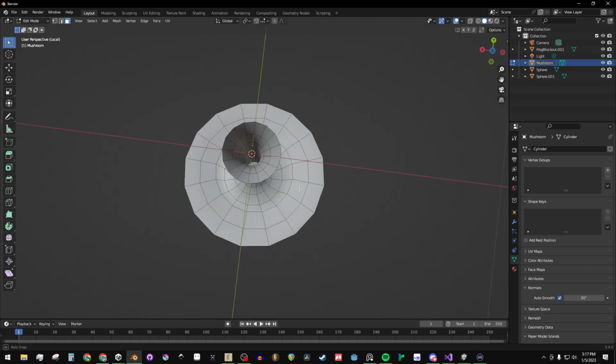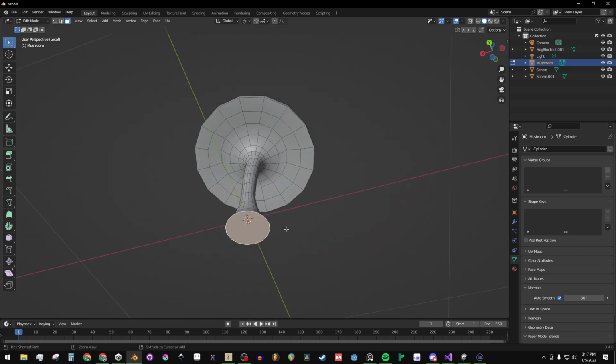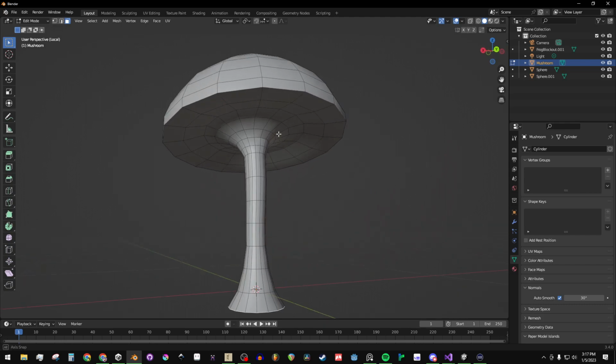That bottom face, I'll leave it because maybe you'll be able to pick it up.